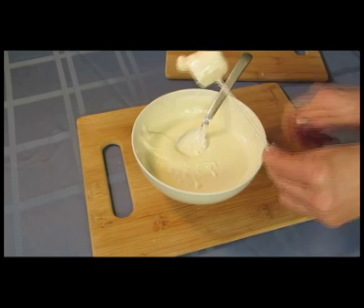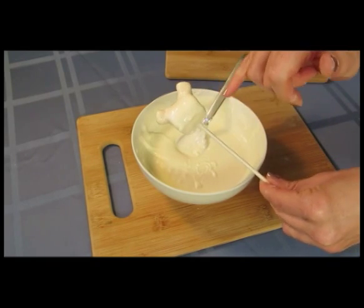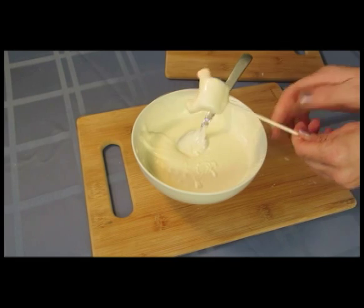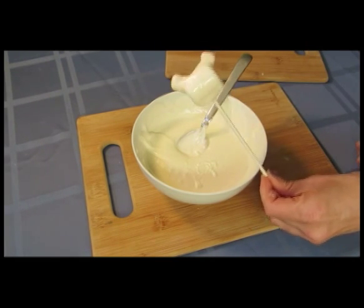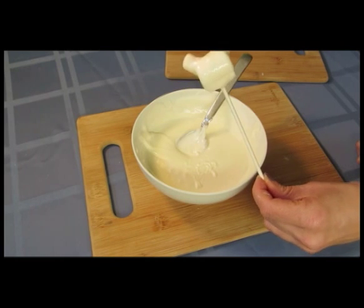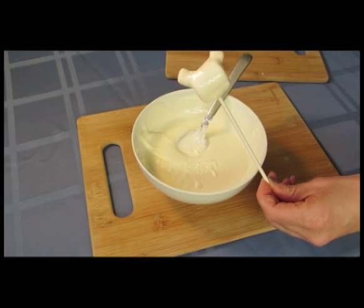If you have any blobs going on, like back here, you could move that around, kind of push around the candy melt or scrape it off with a little brush or with a toothpick. But now this looks pretty good, and so I'm going to put it into a foam stand, and then I'll put that into the refrigerator to dry for about 20 minutes. I want the candy melt to be completely dry before I work on the face.